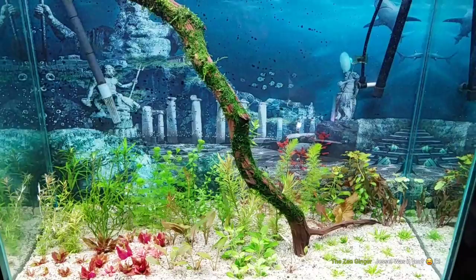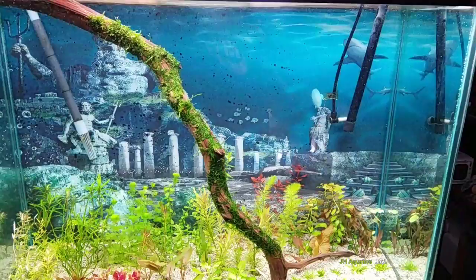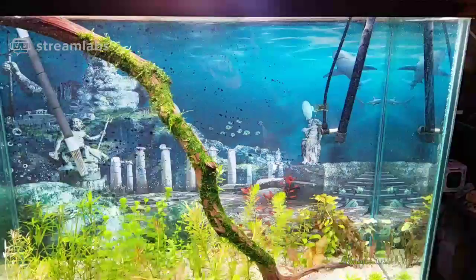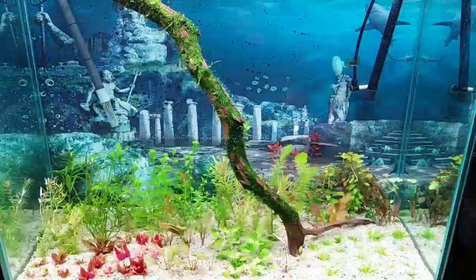Let's say we grew the plants for about a month and a half to 2 months. It filled up beautifully. And then we topped off that water. A month later, those plants are going to be smaller, suffocating. They're not getting a lot of the CO2 they require, and most of the time I end up with a bunch of algae because it was deteriorating and it wasn't growing good when I flooded it. So I know I did it wrong. I know there's ways of figuring it out. My way didn't work. I hope you find a way. If you do, share it with us. Try that dry start method. I recommend you do it and share it with us, please.